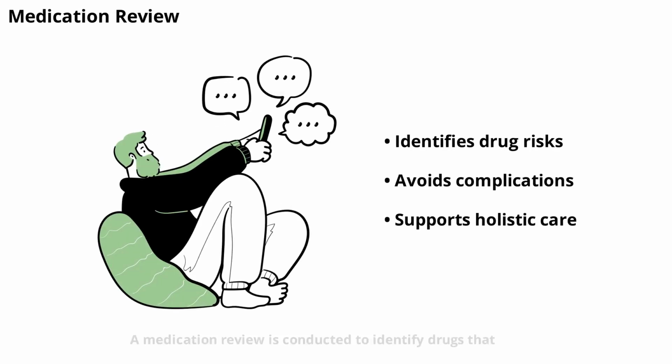A medication review is conducted to identify drugs that may contribute to cataract development or affect eye health. The doctor asks about current and past medications, including steroids and other treatments. This information helps avoid potential complications and ensures safe management of cataracts. Medication review is a routine part of eye exams and supports holistic care.